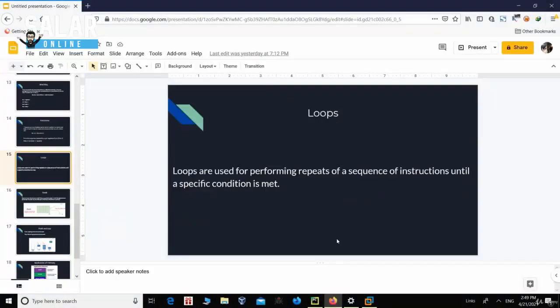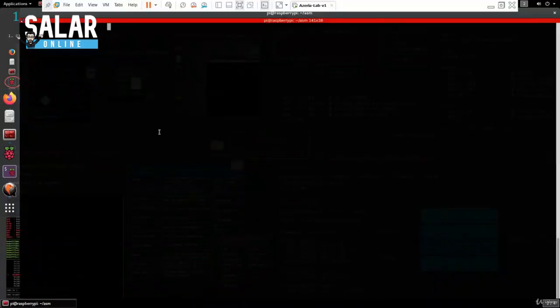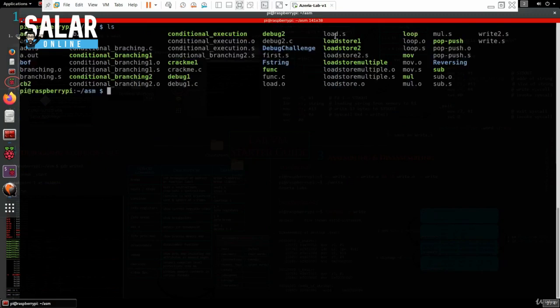So we'll go right into the lab, and I will do a clear, and I can do an ls. So this is our program. Before loading it in our GDB, I can show you the source code.